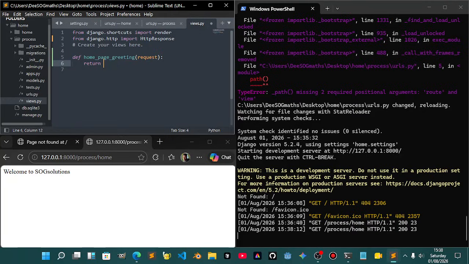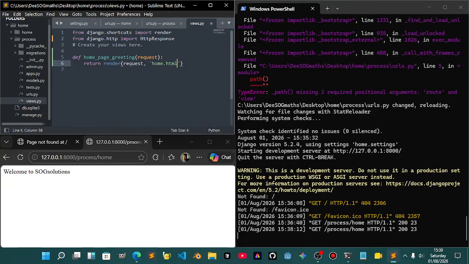Let's say we wanted this text or another thing to exist inside an HTML file. We can write this by saying return render, request, comma, then we need an HTML file. Let's say the name of the HTML file we wanted to use was home.html.